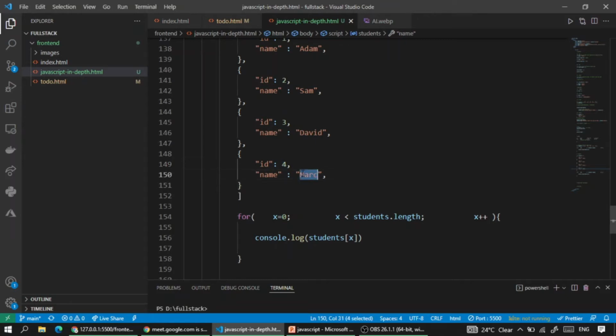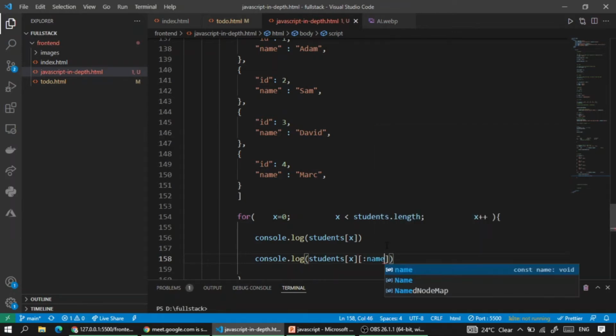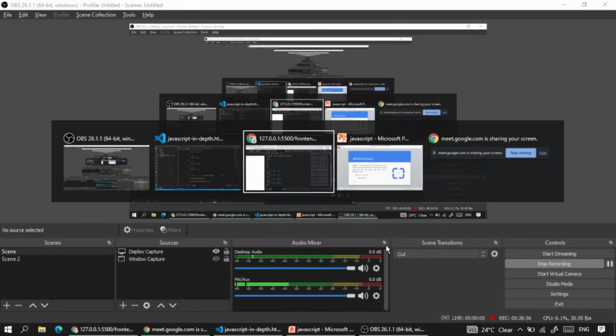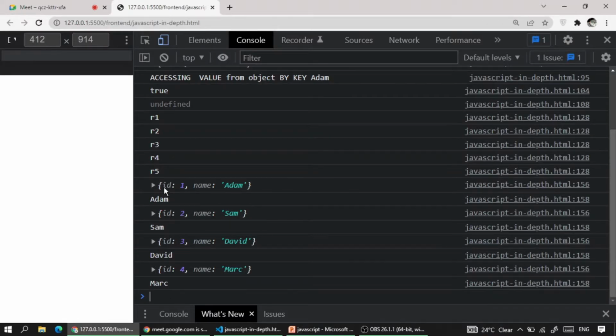For that we use conditional statements, but before that I'll show you, while we are looping through it, how we can access one key, right? So let's take name, oh sorry, it's double quotation name. So that's it. We can see for each dictionary I'm also retrieving name, so Adam Adam, Sam Sam, right?